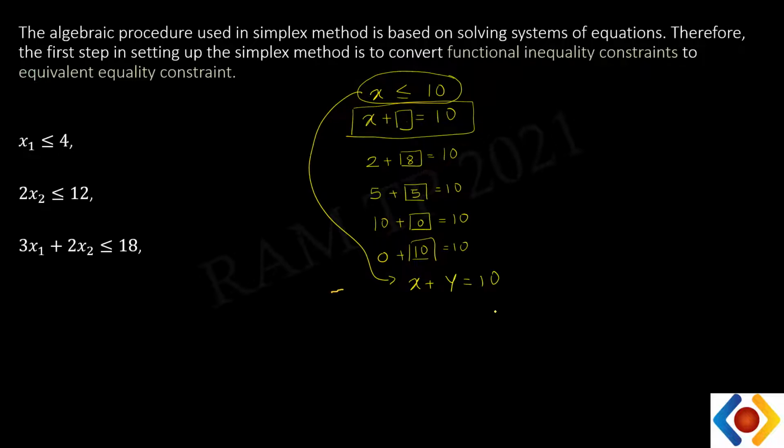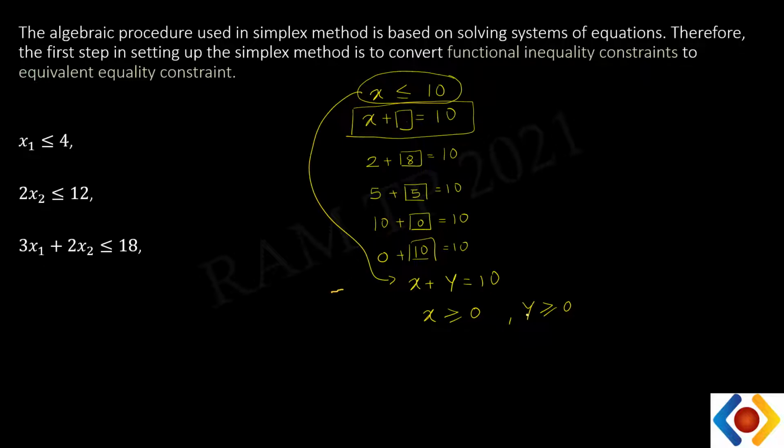Are you all okay with this? Are you understanding how we can convert an inequality into an equality simply? Then we define that since I want y and x both to be whole numbers, x must be greater than or equal to 0 and y must also be greater than or equal to 0, which will not allow us to take any negative values. Everybody fine with this?